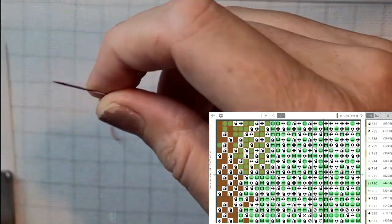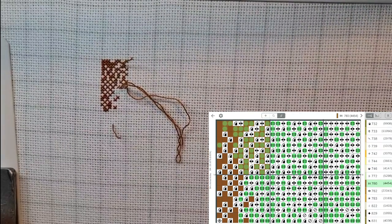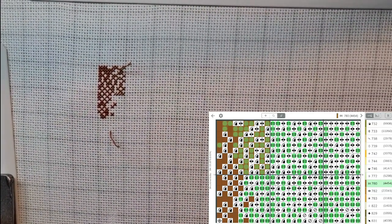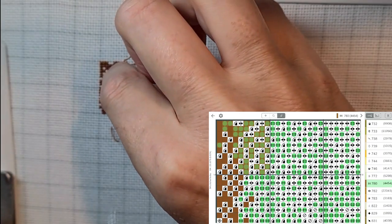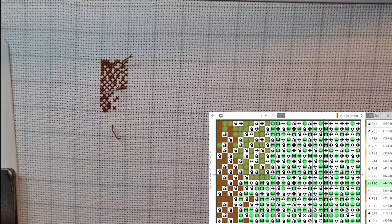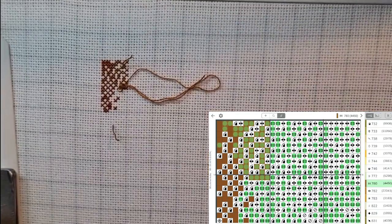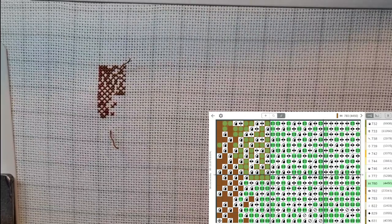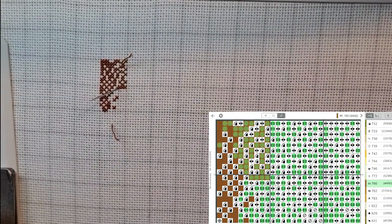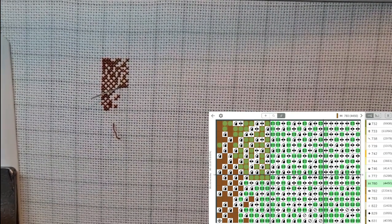Well, this is an interesting colour, isn't it? All the browns. Hiccups, I'm sorry. This is bugging me. So it's going.